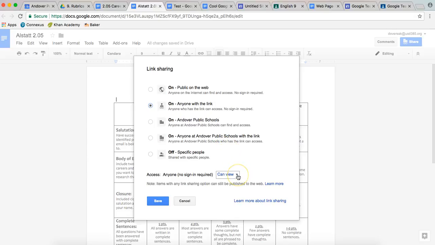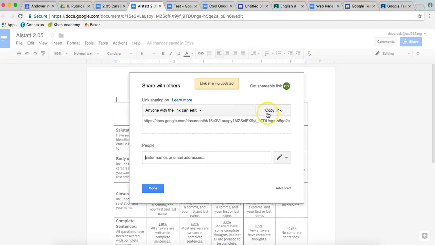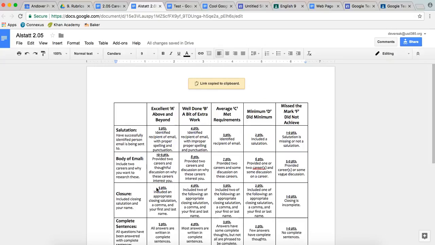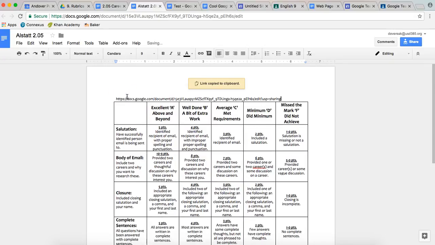So you have to change this, and I always just put it as anyone with the link. And if I want my students to only be able to look at it, then it's view or comment or edit. Okay, I'm going to say edit on this, and then I'm going to show you a trick to give every student their own copy of it so they're not all just messing with your original. So you're going to say save. Then you're going to copy the link, and you have to say done or it's not going to save it. And I'm going to give my students this link.